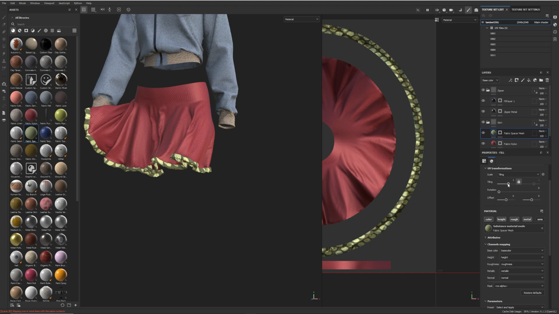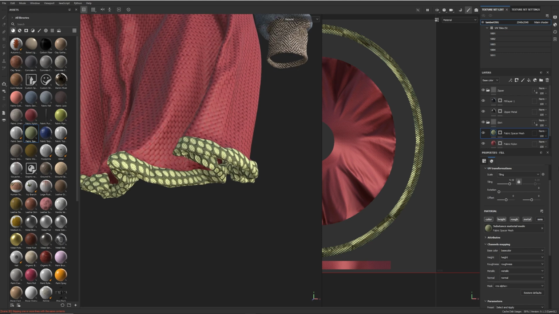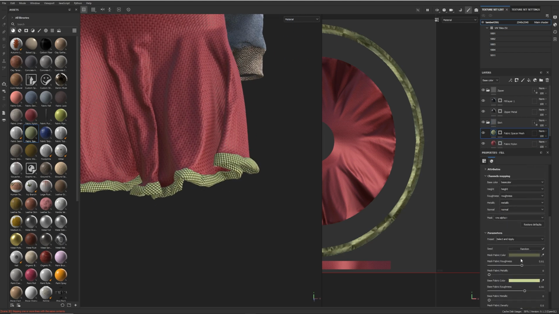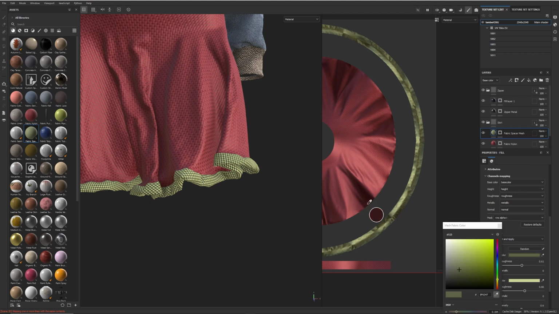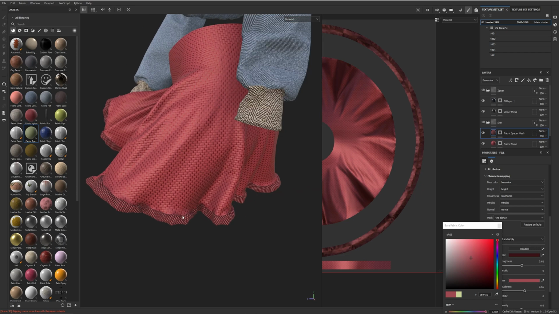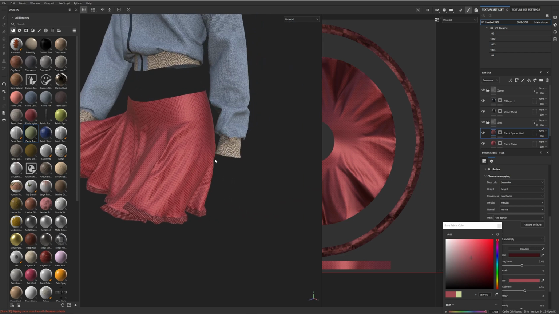And then we can actually increase the tiling. Whatever you want. Maybe let's go 10. Okay, now obviously this color is not the nicest. So we can have a dark. I'm going to click on the sampler here and just sample a sort of darker red for that. And then for this color, I'm going to sample one of the lighter values, maybe here. All right, so it's in the same sort of color range as the skirt itself.